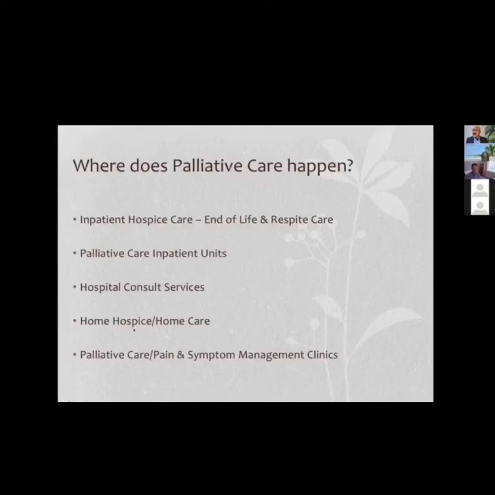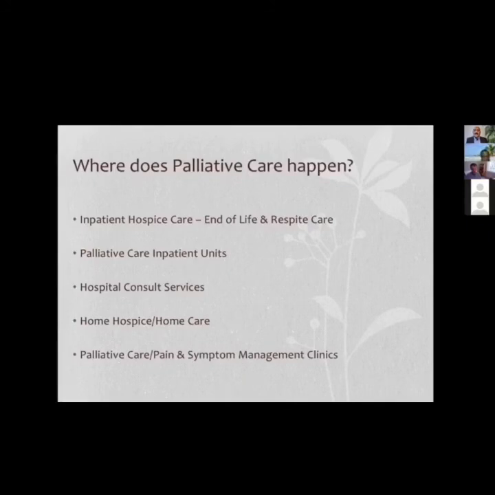And then there's home care, which is a very important part of palliative care, and is really what we try to develop as much as possible around the world, and that's trying to help keep people at home and supported by their family as much as possible, and being able to do home visits to support them there. Because I think many people, as life gets closer to the end, really do want to be at home with their family, and that's certainly the environment where they can be most comfortable.